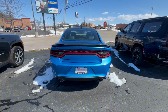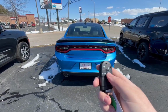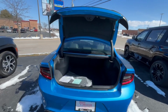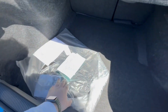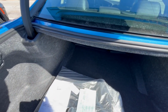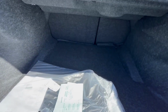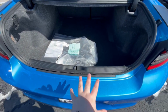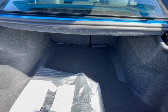Right here at the back of the Dodge Charger, you do have remote start on the key fob, unlock, lock, panic, and that trunk button, which will pop that trunk right open. It is not a power lift gate, but it does open automatically like that. Now, you are going to get carpeted floor mats. There is no all-weather floor mats. You have the trunk release right there, lighting, and a ton of cargo space back here, which I was not expecting. You can get a bumper protector here, but I really do like the amount of cargo space you do get.